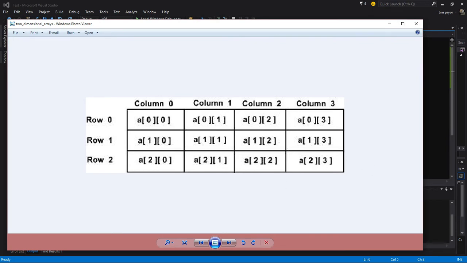So if we were asked to program any of those games that we saw previously, Tic-Tac-Toe, Battleship, Connect 4, we might elect to use a two-dimensional array in order to do that. Essentially, if we want this element right here, we need to access row 1, so it's row 1, column 2.